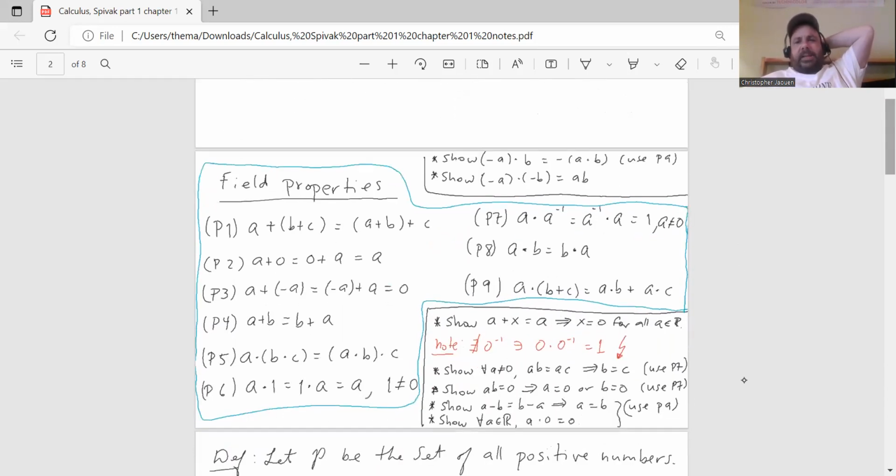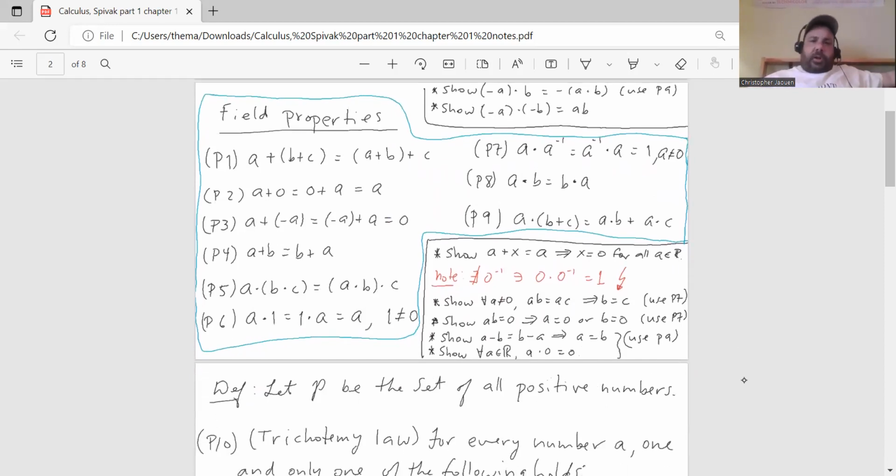All right. So what he does in chapter 1 is establish what the field axioms are, for example, for the real numbers. He doesn't say it, he just calls them numbers, but if you don't know, the real numbers form something called an ordered field, actually a complete ordered field, but he avoids talking about completeness in chapter 1 because he's going to get to that later on. But he goes over the field properties, which I have listed here, P1 all the way up to P9. These are the field axioms. It's sort of like the logic of how real numbers work, and they allow you to solve equations and things like that, all the stuff that you did in an elementary algebra course.